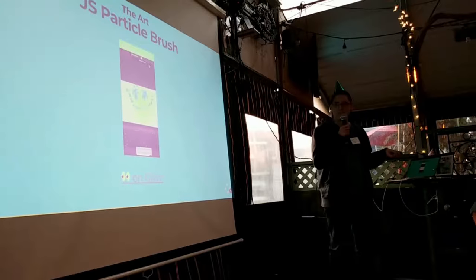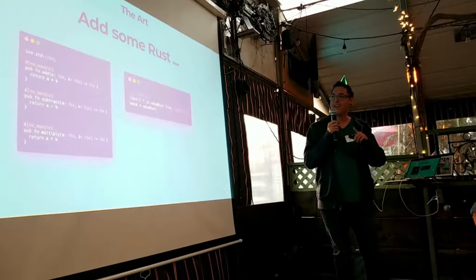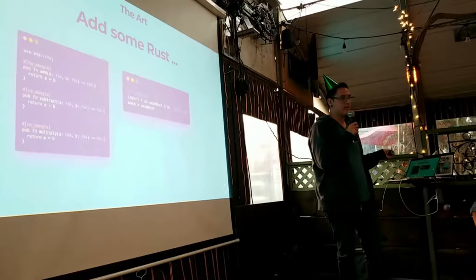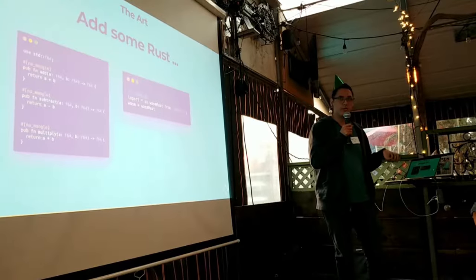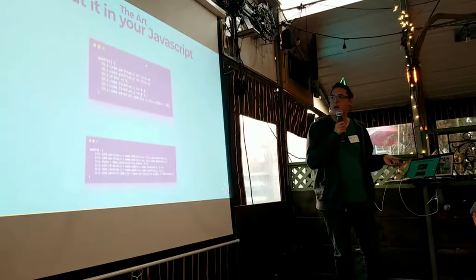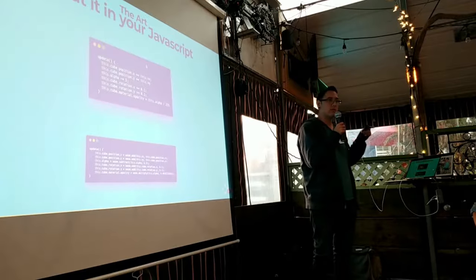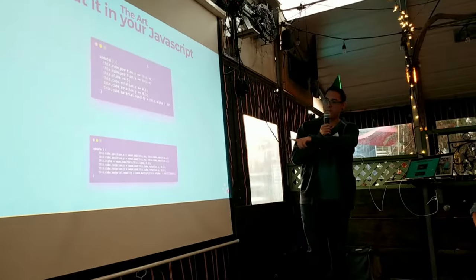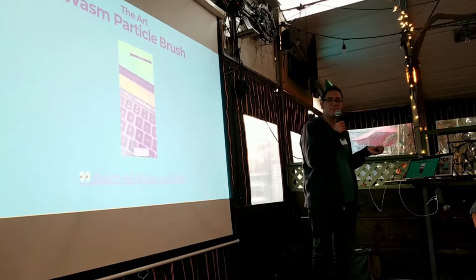And I was like, okay, I need more buzzwords, so I'm gonna add some Rust. On the left, you see some really, really simple add, subtract, multiply Rust definitions. And on the right is a little bit of JavaScript that the Parcel bundler or webpack can understand. And I throw that in, and all of a sudden, instead of doing the stuff on the top, which updates the positions in place using JavaScript, I use the slightly more verbose syntax at the bottom, and the other side, it looks exactly the same.